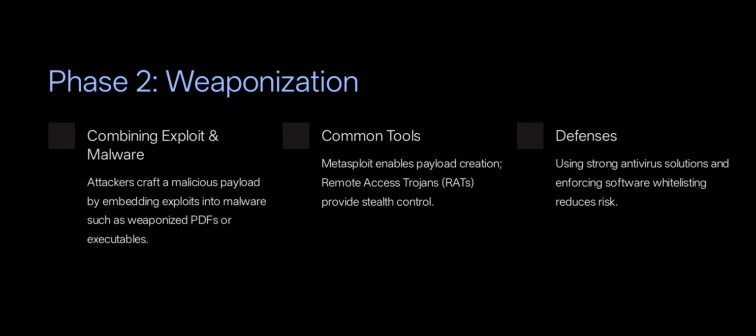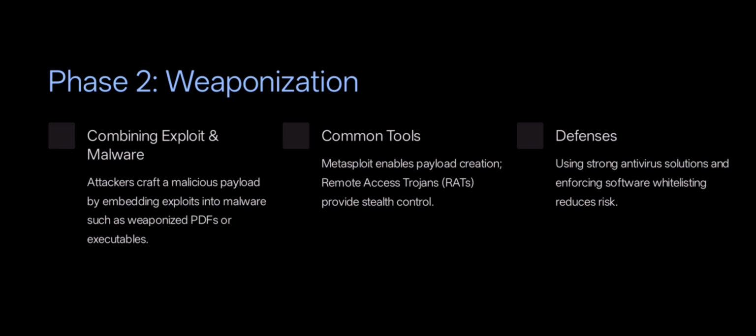A. Patch management. Regularly updating software and systems to patch known vulnerabilities reduces the effectiveness of exploits used in weaponized attacks. B. Email and web filtering. Implementing robust email and web filtering solutions can block malicious attachments and links, preventing the delivery of weaponized payloads. C. User education. Training users to recognize phishing attempts and avoid opening suspicious files or links can mitigate the risk of executing weaponized content.